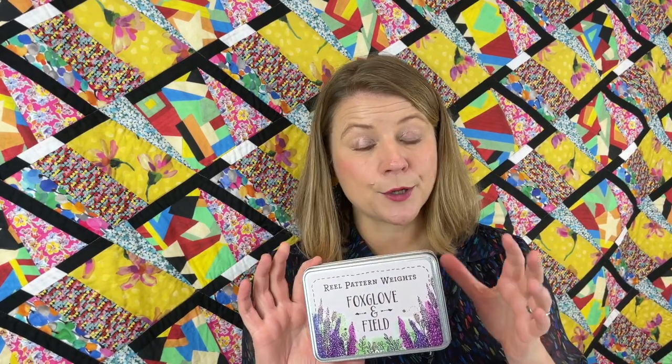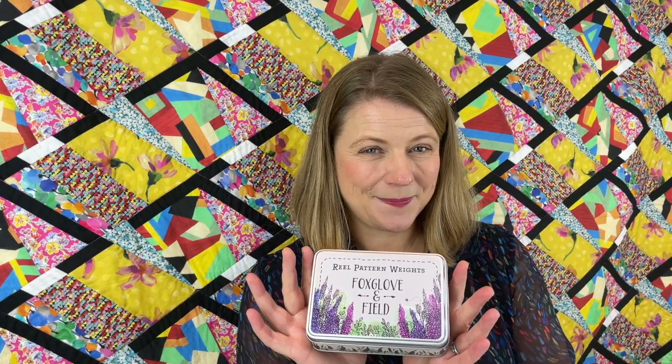Another little development at Lou's small independent business is that she's had these tins made so that when the pattern weights come, they come in a nice cardboard box, but these are obviously a lot more permanent. You can take them around, carry them away for sewing weekends, add a few more things in there as well. So you can also buy those at her website. Really nice quality and a very pretty design on them.